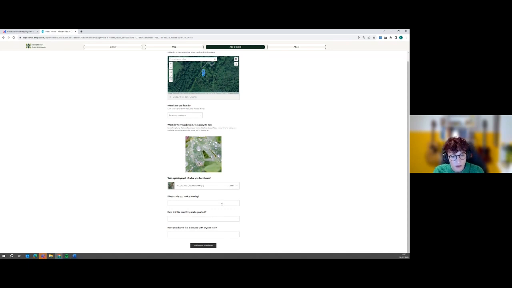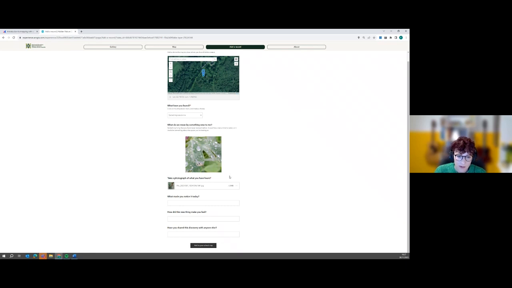And then there's just a little bit of additional prompting here that's really to get students to reflect on that nature. This isn't just a quick take the picture and run. We want them to take that moment to really consider what it is about this that made them notice it, how it made them feel, and what they think about that discovery in terms of sharing it. And there's slightly different prompts depending on what it is you found. So if your students go out across a site and find several things, there's a couple of different ways of reflecting on it that they can see.